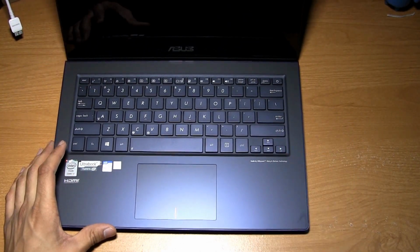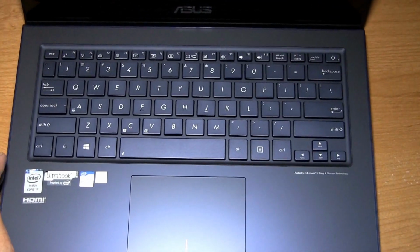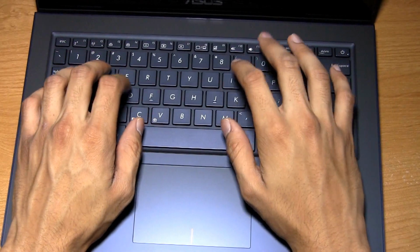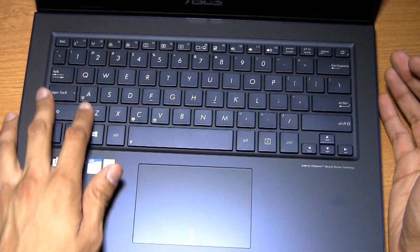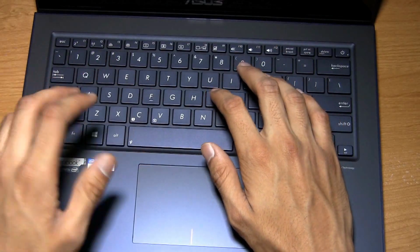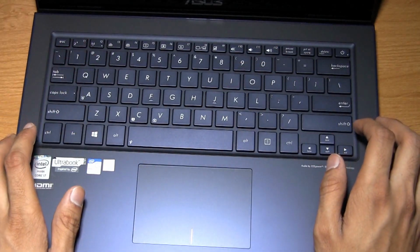Let me go ahead and show you the keyboard, a nice close-up of the keyboard. So you have a nice palm resting area right here, so that's really nice. Keyboard looks pretty nice. Yep, it looks like it goes deep enough that you can actually tell when you press it in. Not a lot of Ultrabooks do that, which is an issue.